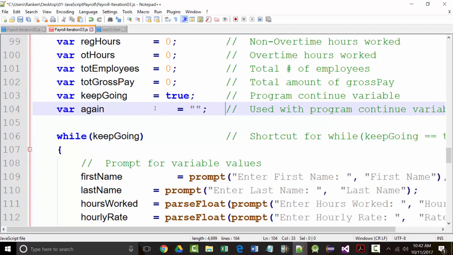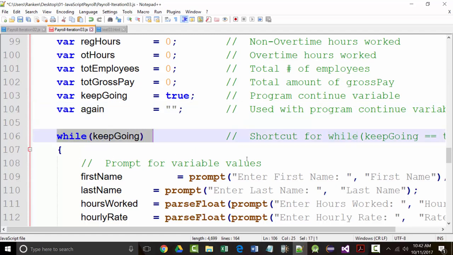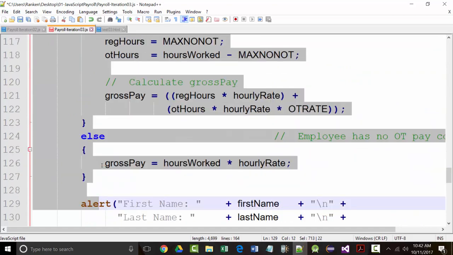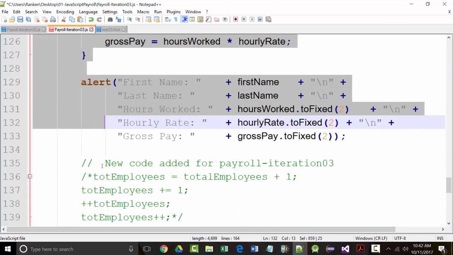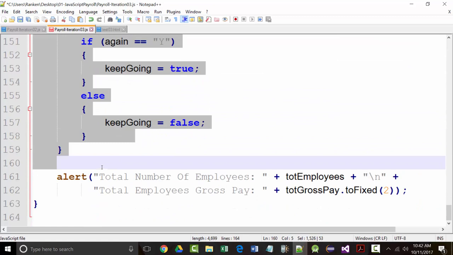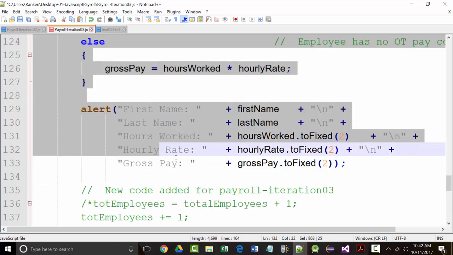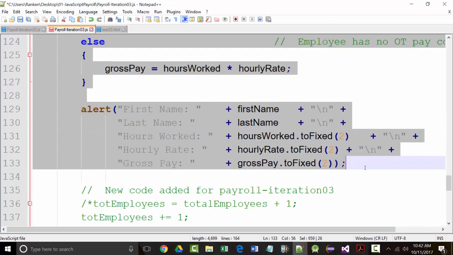This while keep going was a shortcut for while keep going equal true. And then we took the whole thing that we had in our last program, starting from our prompt statements, and we put every bit of it into that while keep going statement.